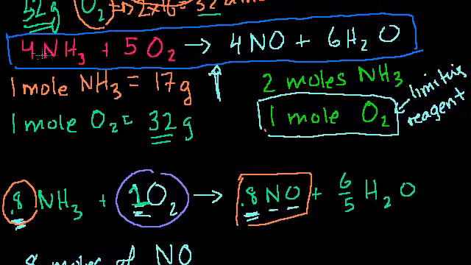There's always going to be less ammonia than oxygen. If I only have 1 mole of oxygen, I'm going to have less than 1 mole of ammonia, even though I was given 2. So oxygen in this example was the limiting factor. If I had, let's say, 10 moles of oxygen and 2 moles of ammonia, in that case ammonia would have been the limiting factor, because I would have had more than enough oxygen. For 2 moles of ammonia, I only need 2.5 moles of oxygen, so 10 moles would have been overkill.